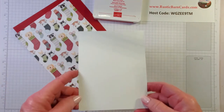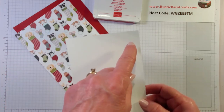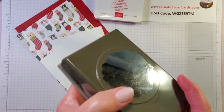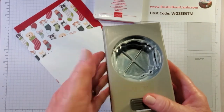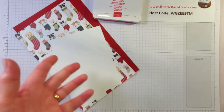And then we'll have two layers, one for the front, one for the inside, and this is cut at 5 1/4 by 4. And we will be using this Label Me Lovely Punch, which is in the annual catalog. And those of you that watch me regularly know that I love punches because they're quick and easy.